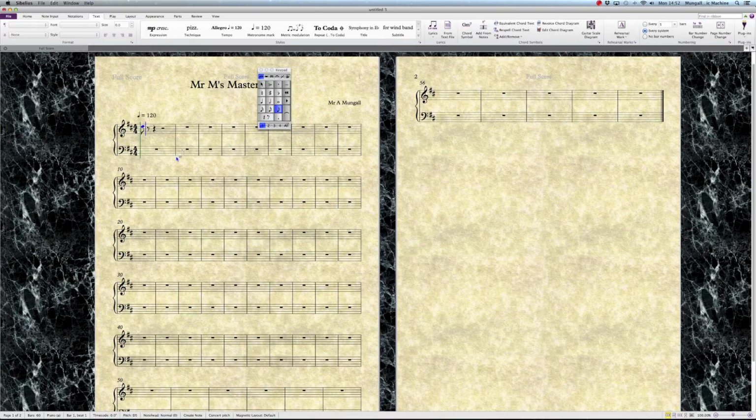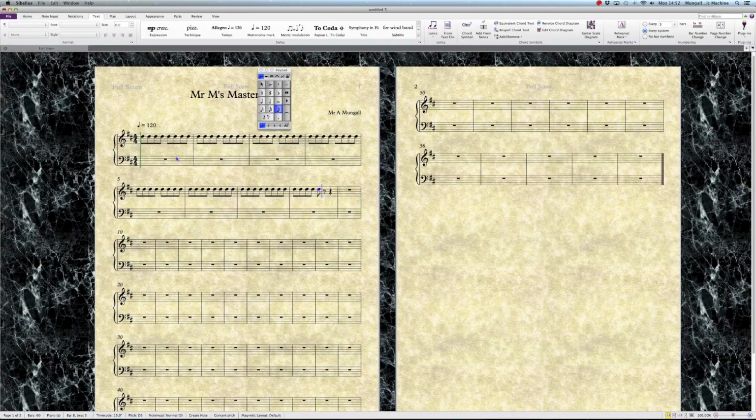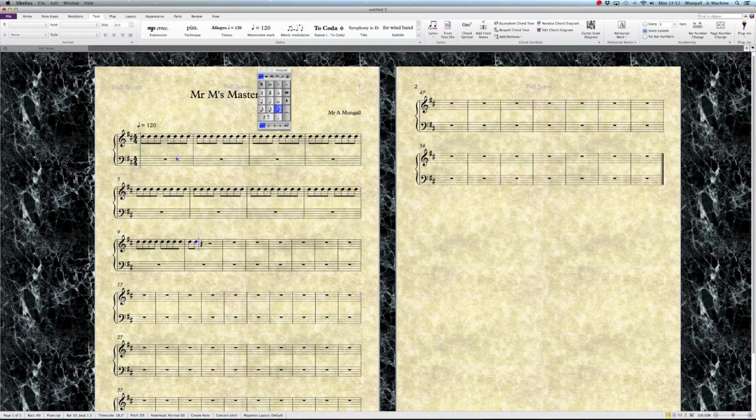I'm on note D, which is my home note in the key of D, and if I press D on my keyboard, I'll get lots and lots of quavers. Okay, so I can fill up my score with some notes. Now, this is not the music I've written at this stage. This is just a way of getting notes in very efficiently.